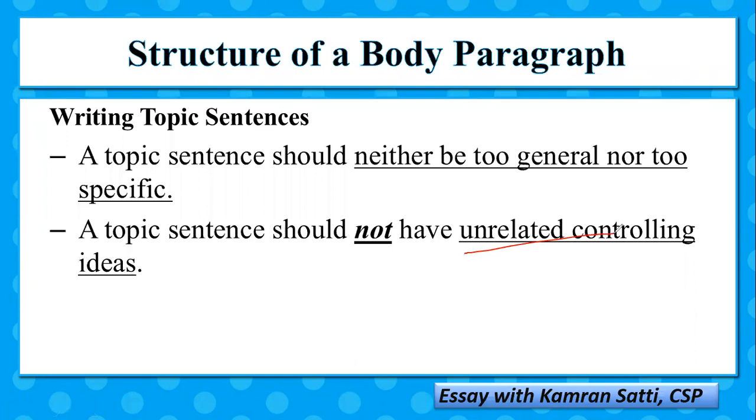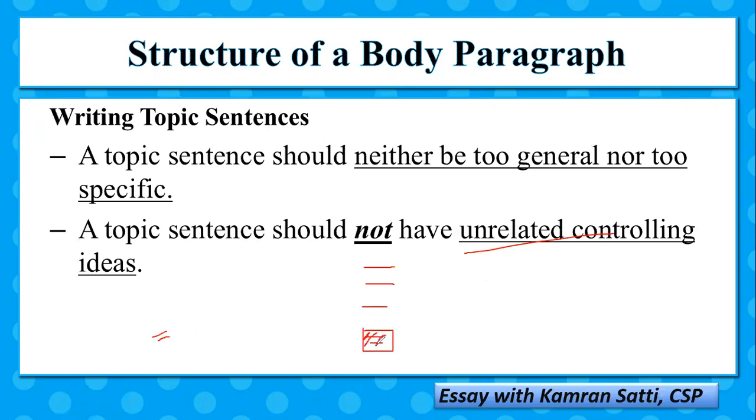But if you have two small or not so important political effects, then you might write them in one paragraph. But if the political effect is a very major one, then you have to write it in its own paragraph. I'm stating this because sometimes in an English essay you are running out of time, and you want to make sure that all the main ideas are written in their own paragraphs, and in the end you are left with a couple of minor ideas which are not important. Then you can write them in one body paragraph, but they have to be related. If, let's suppose, two economic effects are trivial, then you can write them in one paragraph, but only if you're running out of time.